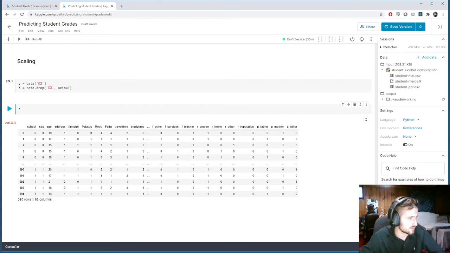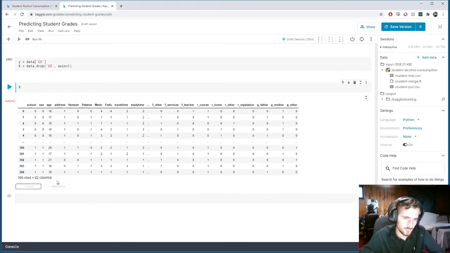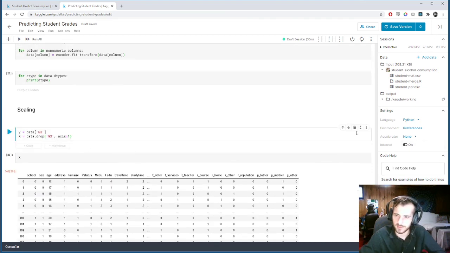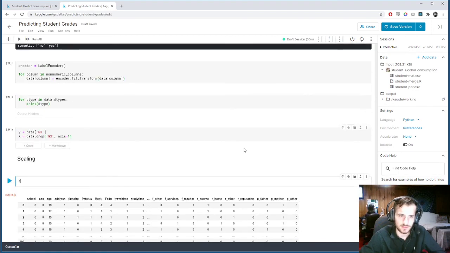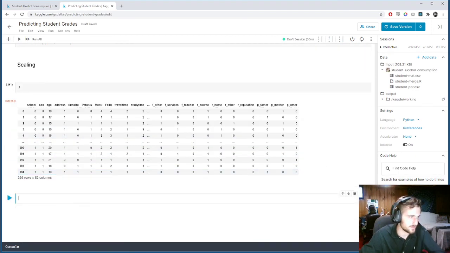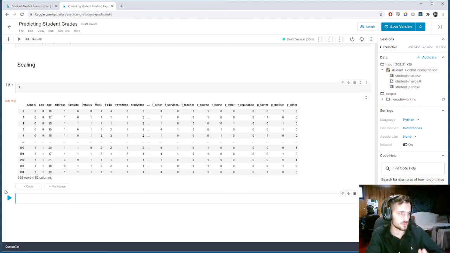Alright, so let's see now. Okay. We're going to scale X. Now I might as well put this up here. We're going to scale X using sklearn's standard scaler, which will give every feature unit variance. So scaler is StandardScaler.